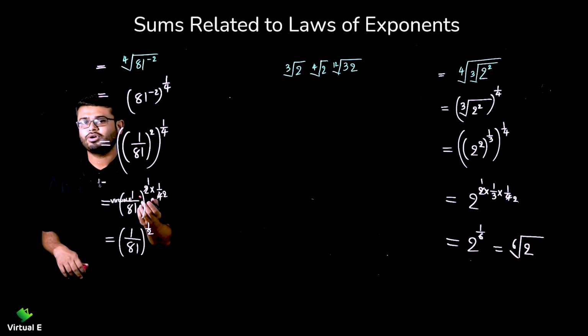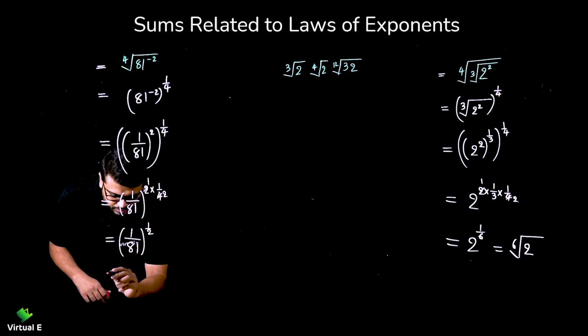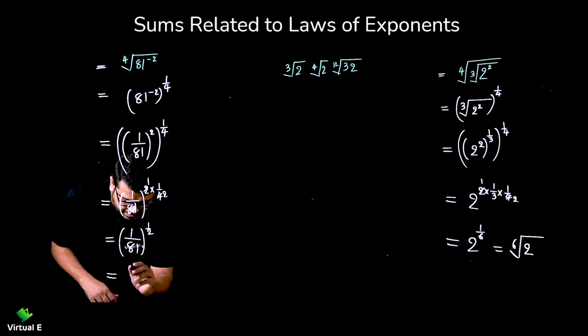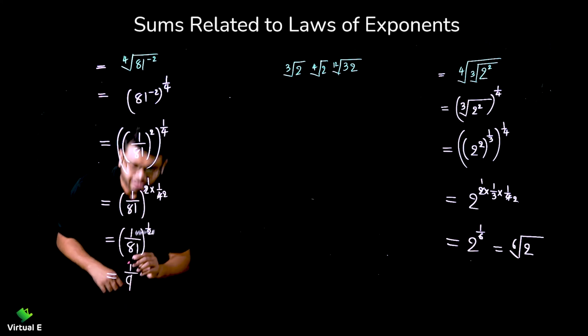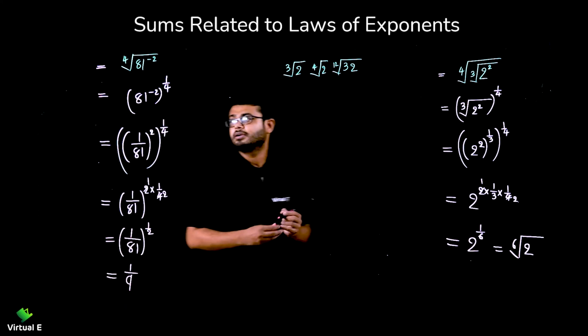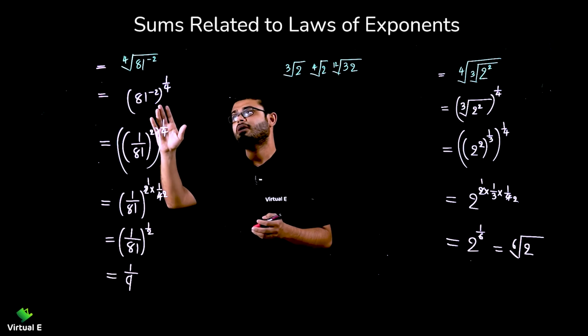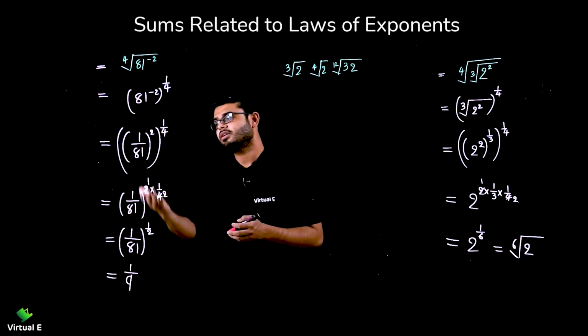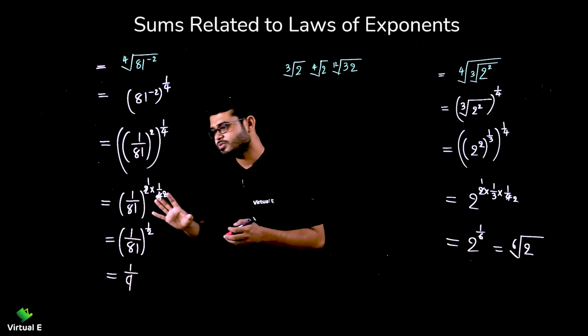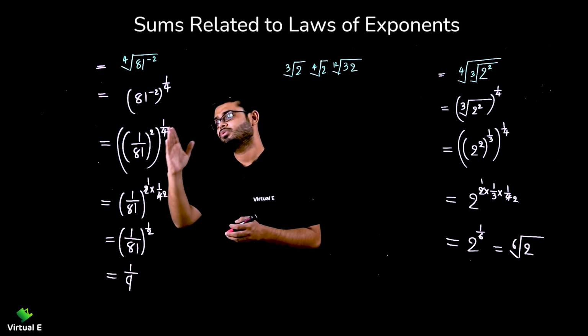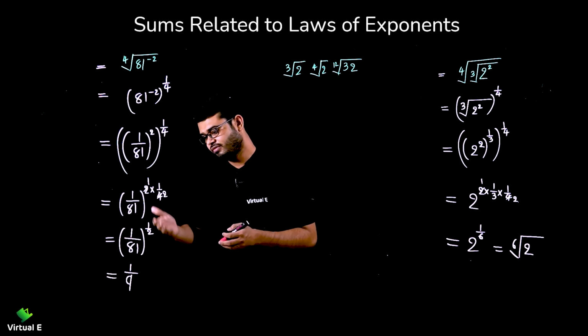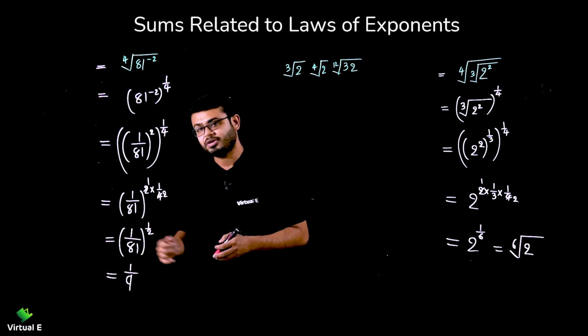So basically we want to find the square root, right? So the square root of 1 by 81 is 1 by what? 9. Very simple, right? So with a negative power you can still multiply, but it is better to convert it to positive to avoid any kind of confusion. So here 2 into 1 by 4 simplifies the power to 1 by 2. So the square root is 1 by 9.